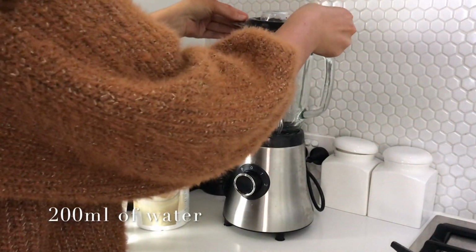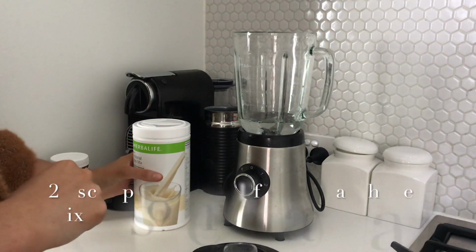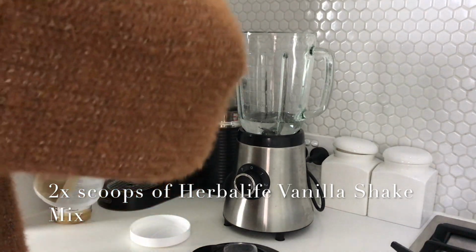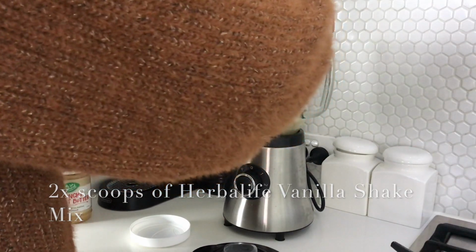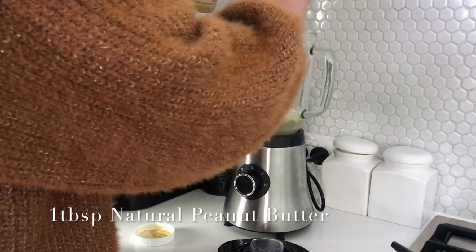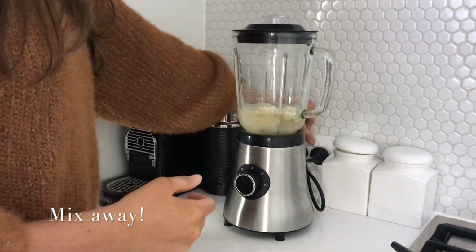Okay, so the first thing I'm going to do is pour 200 milliliters of water into here. Next, I'm going to add 2 scoops of the vanilla shake mix. And then I'm going to add a tablespoon of peanut butter and a handful of ice. Then I'm going to turn it on and just mix it up.